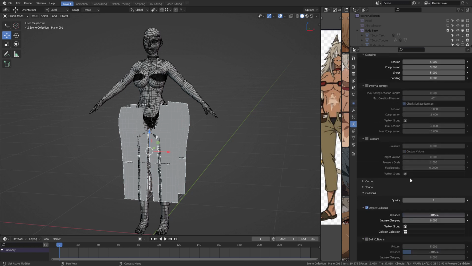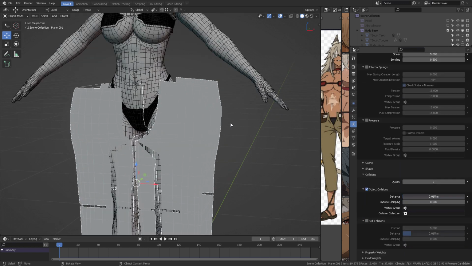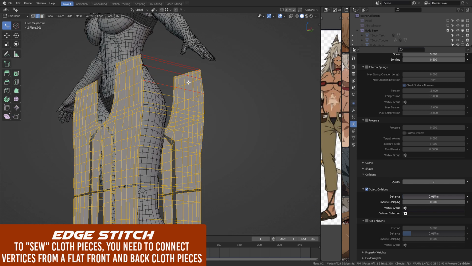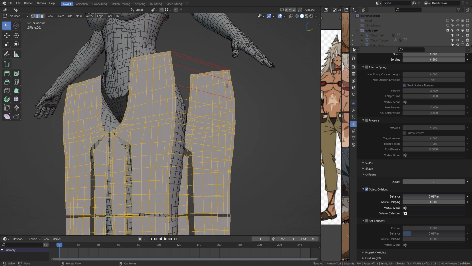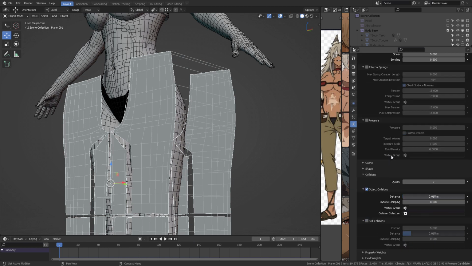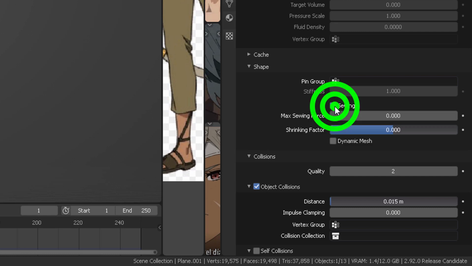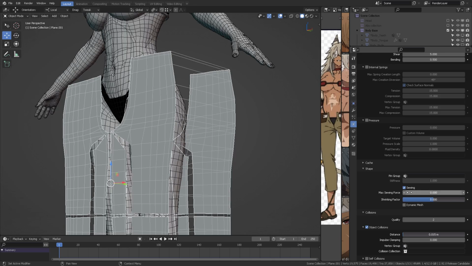The cloth simulation is very fast in Blender 2.9, and it's got properties for elasticity, friction, and damping, and any other of the parameters that you would probably need when you're simulating cloth. Let's check this parameter that we have right here, which is called shape. And under shape, we have sewing. Please make sure that you check this active, so that when you cloth simulate, this is going to be the first thing that it's going to trigger the cloth simulation.